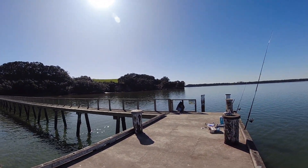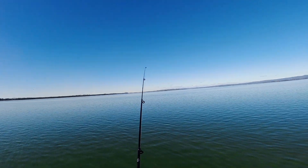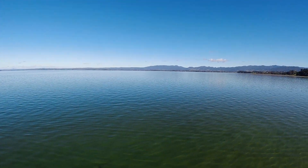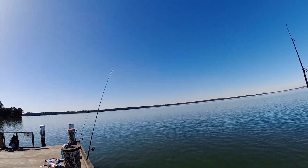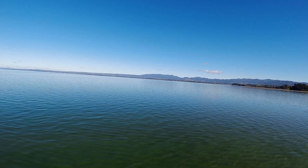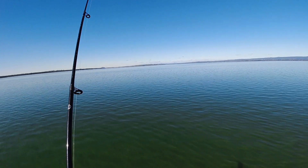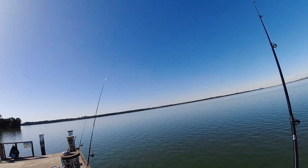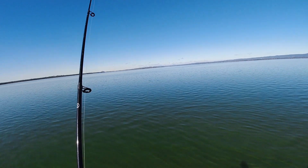Still no luck on the big fish, but this place is really nice. Just look at the water — it's really steady. All my rods are out. There's no one here to disturb me, just me. Tauranga is on the other side, the Mount over there. What else do you need when you go fishing? It's one of the best spots I've ever seen. I'm definitely going to add this spot to my list. If I don't catch anything today, I'll come back again next time. For now, I'm going to spend an hour or two to try my luck — the tide is going out, so you never know what's going to happen.